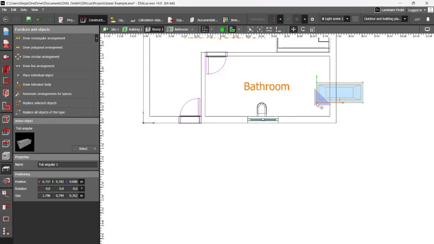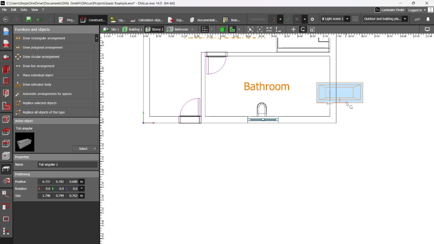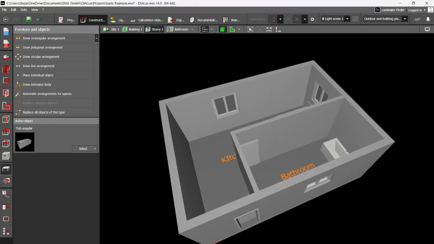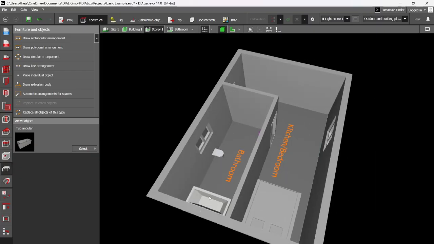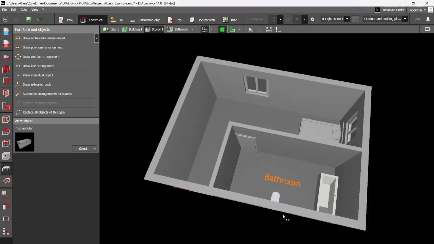So let's drag this here. Rotate this, move this. So notice I put the tap on that side because it would not make too much sense if it was on this side. So there is a bathroom.